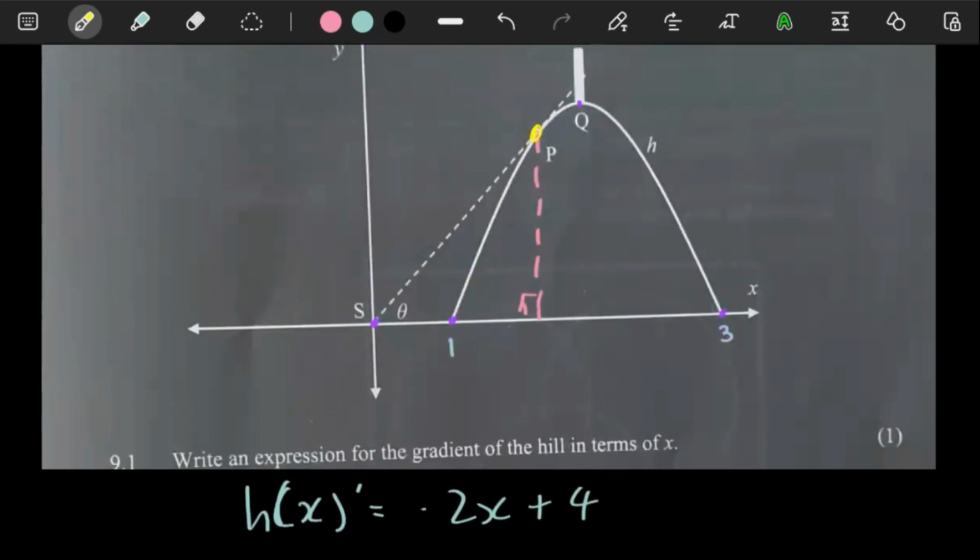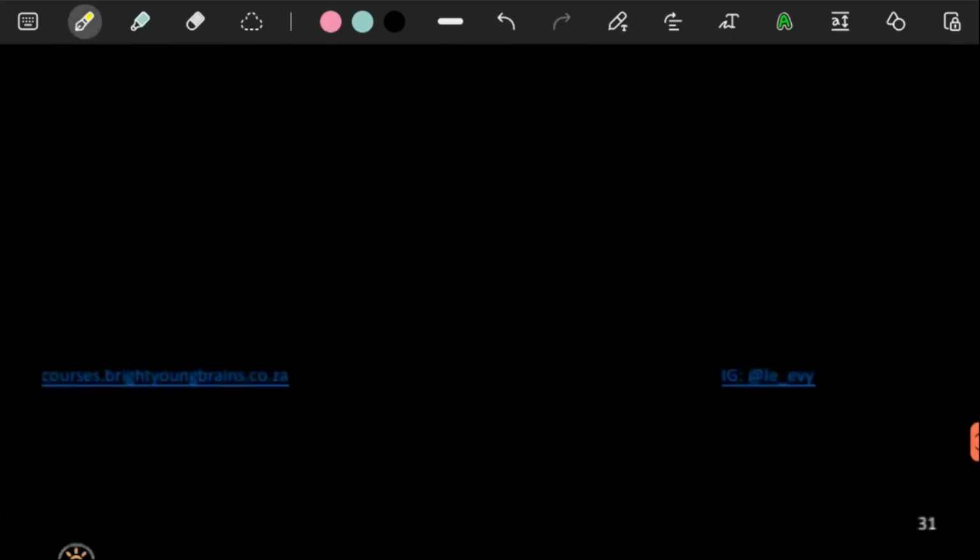This is interesting. So what we do have though, we can think of the equation of the tangent. The thing about the equation of the tangent is that the gradient of the tangent would be the gradient of the curve at the point where they meet, you see. So this is a bit crazy, because can we get the equation of the straight line? The y-intercept is 0 anyway, so let's just see what happens if we try and get the equation of the straight line.